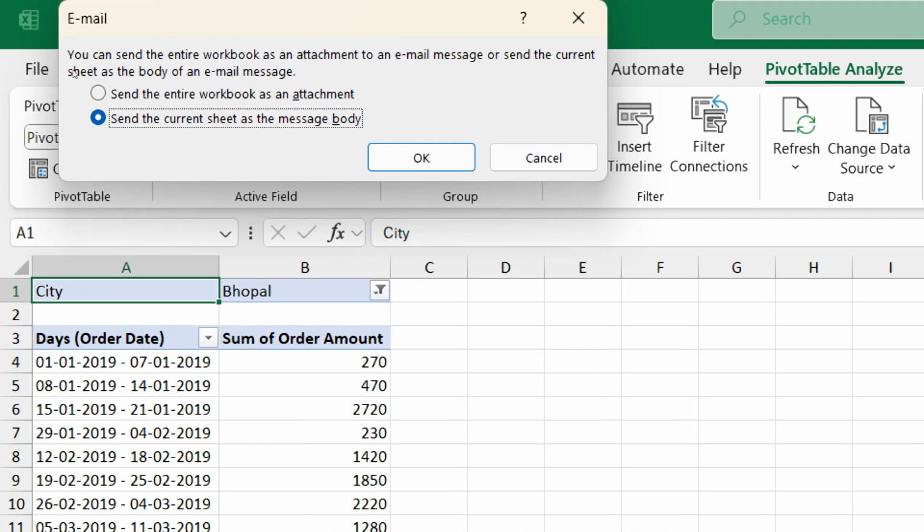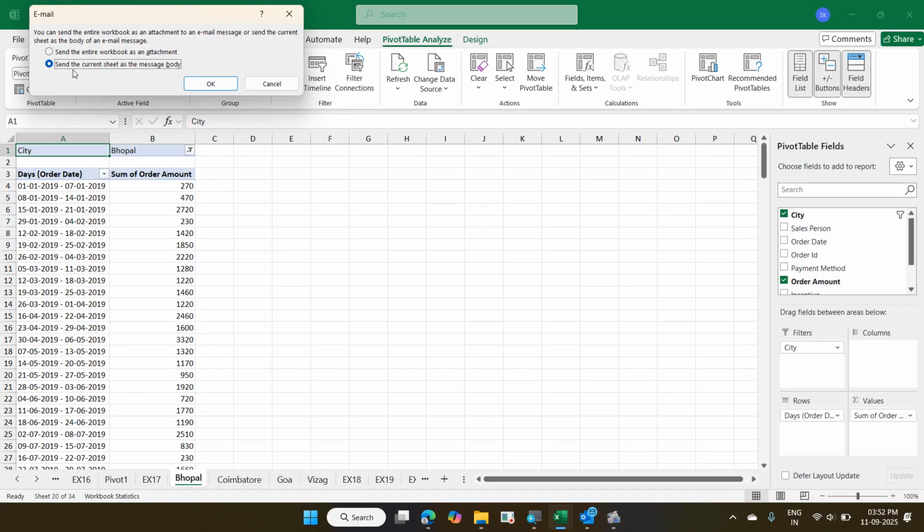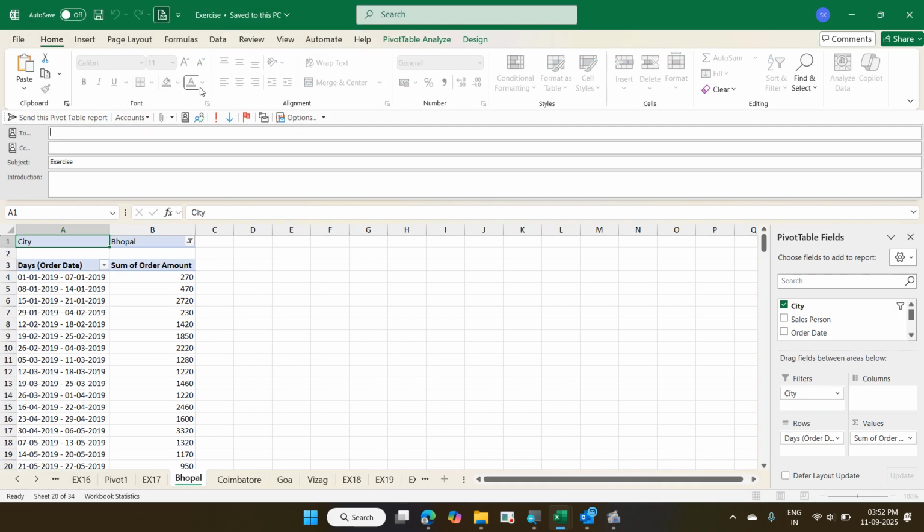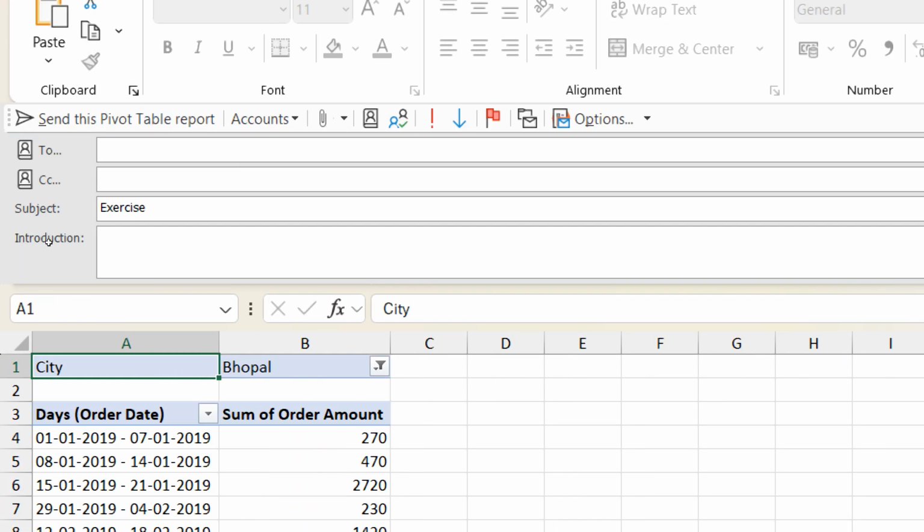That's all. If your Outlook is configured and available on your system, if you say OK, automatically the Outlook option will open here. You have to send to BCC. You can just send this report. You can send it now and check, or you can send it to yourself. In sent items, outbox, inbox, you can see only this report will be available for others. It will come in the message body.